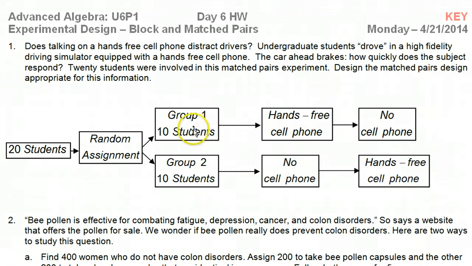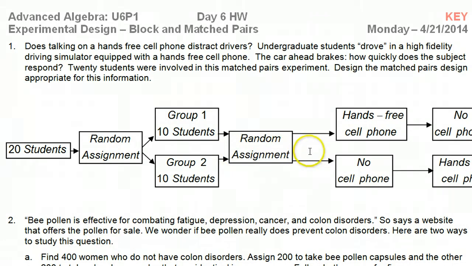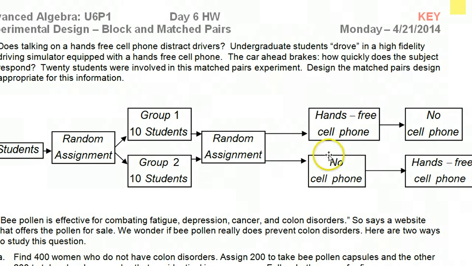Alright, whether Group 1 does a cell phone and then no cell phone, or they go no cell phone and then cell phone. And again, that's going to be random assignment. So I'm just going to shift all this over and put that extra block in there to show that the treatments are randomly assigned. Alright, see there, I've worked that in there. So now the groups are randomly assigned the two different treatment orders. So we have to get that in there.